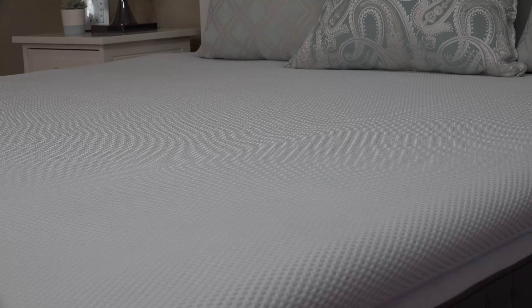The Snug topper is a thin layer that you put on top of your bed and it has a built-in cooling and heating system. It monitors your body temperature while you're laying on it during the night and it will change the amount of cooling or heating that you get in order to keep you at your ideal sleep temperature.